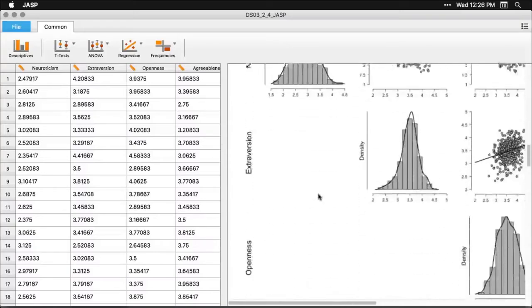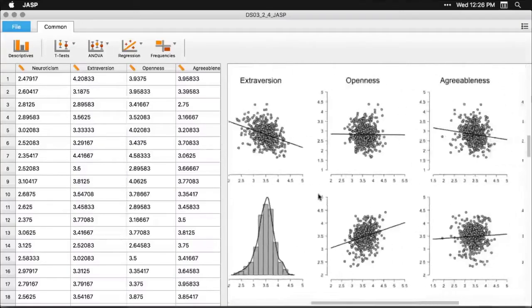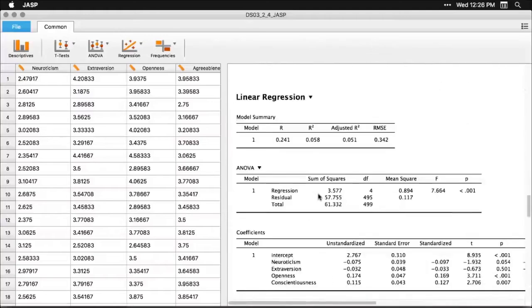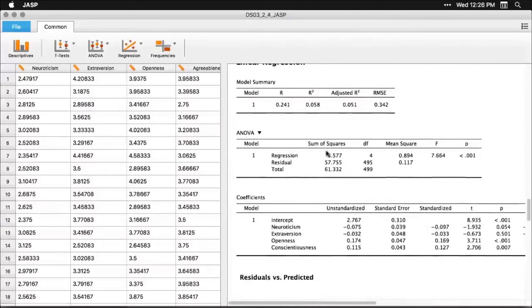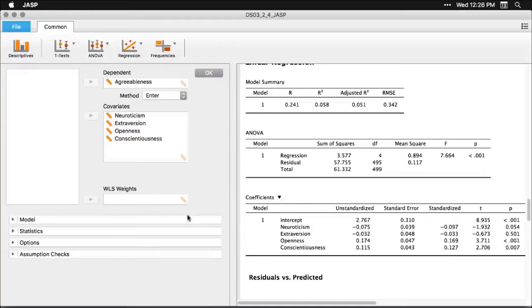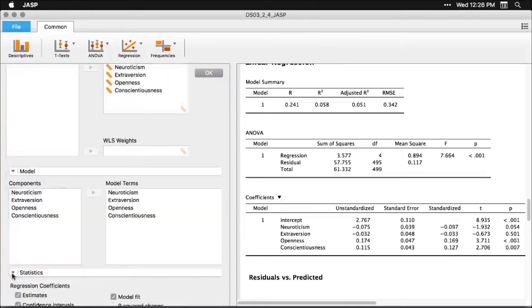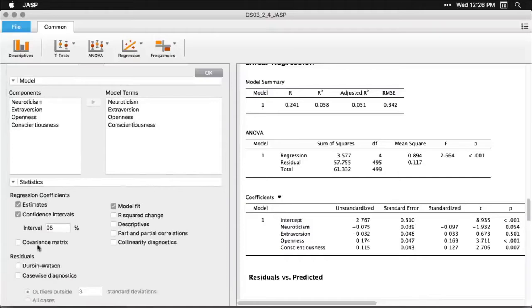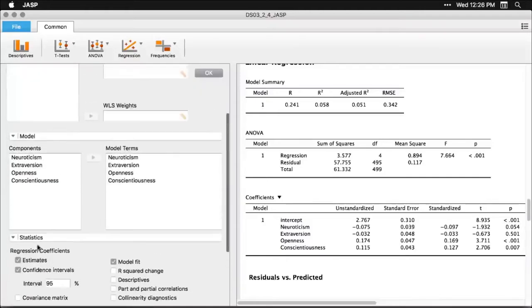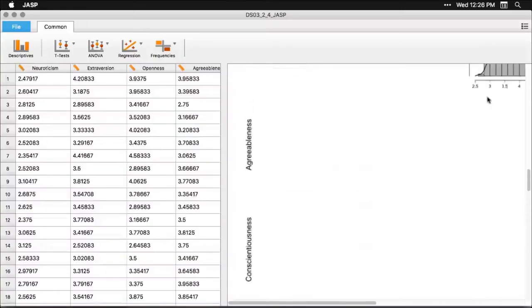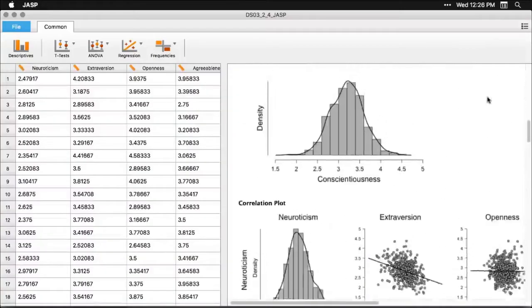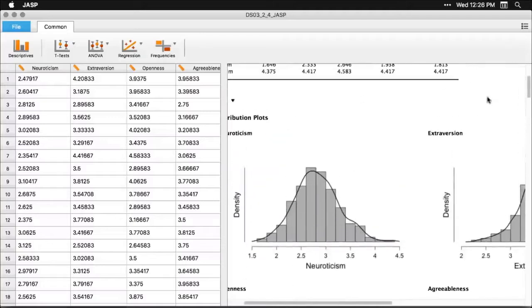I've got these graphs. I have correlation scatter plots. Come down here, I did a linear regression. And we just click on that and you can see the commands that produced it as well as the options. Didn't do anything special for that, but I did do some confidence intervals and specified that. And it's really a great way to work with all this. I'll click back in an empty area and you can see the commands go away. And so I've got my output here in JASP.